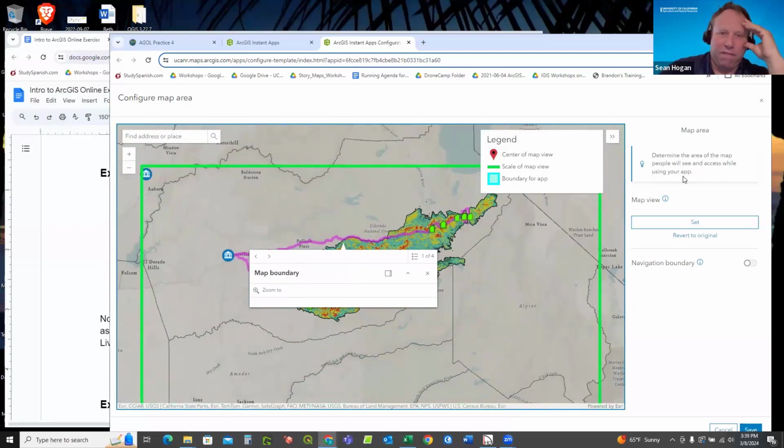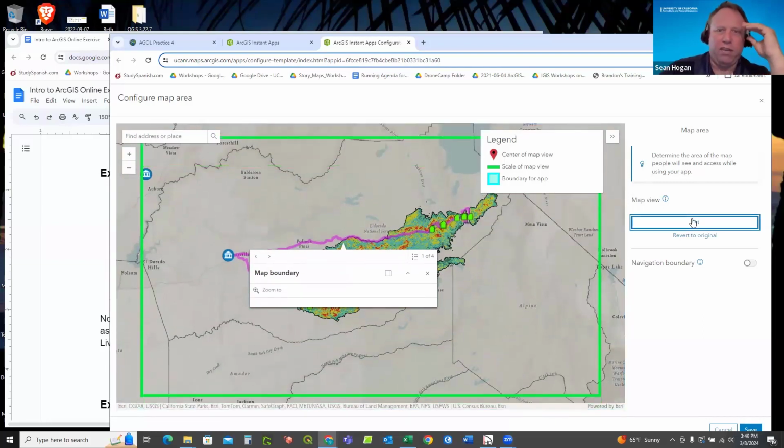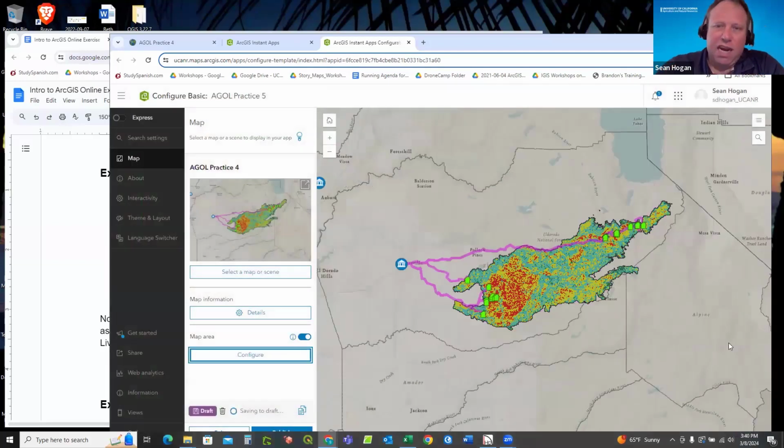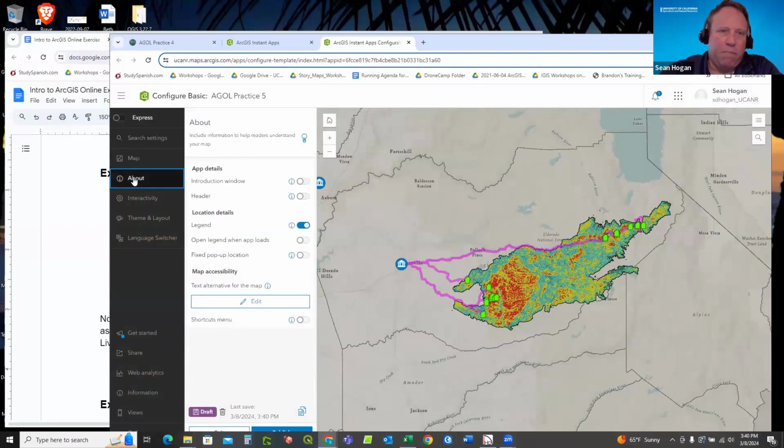And if the frame doesn't look quite right, you could just reset it and then save, and that'll be your default zoom level. I like that option. And that's one that you don't get if Express is set. That's something else that's handy.